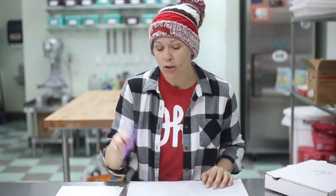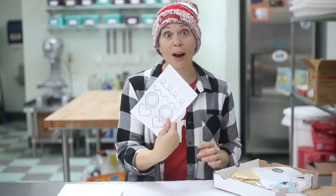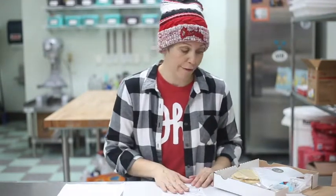Speaking of messy, napkins or paper towels, grab some of those to have on hand. And toothpicks, a great tool to use, and a pair of scissors. So make sure you have those things handy, and then we'll dig into our cookie decorating kit and take out our supplies. So there's a practice sheet that we're going to be using first.